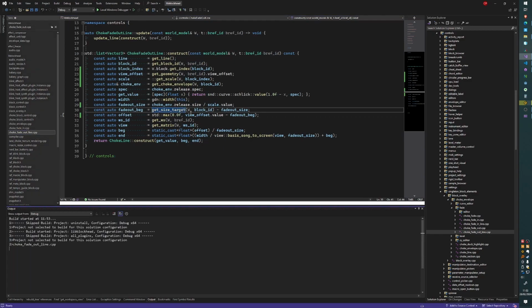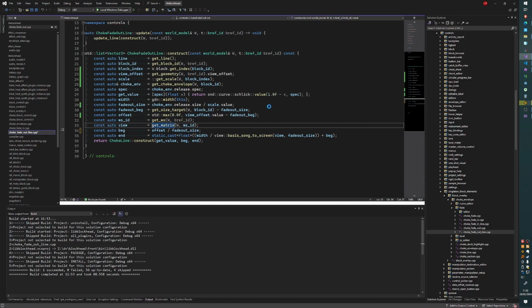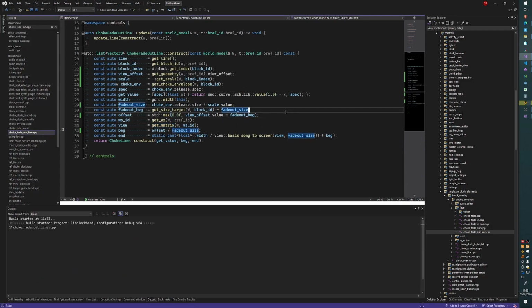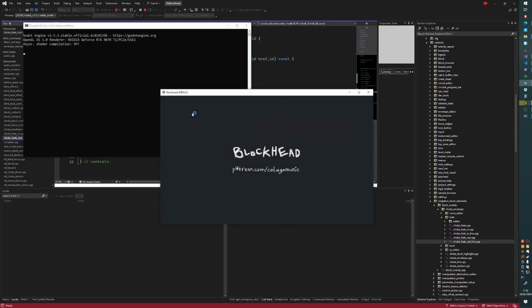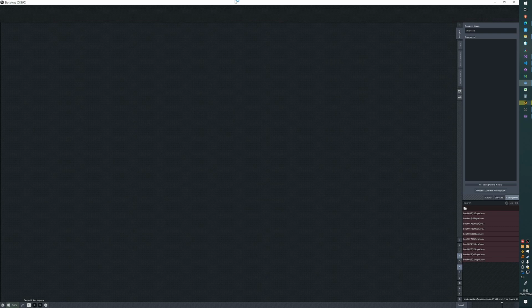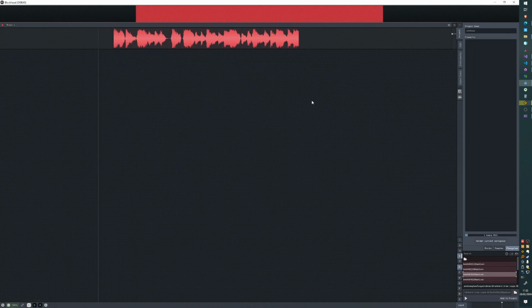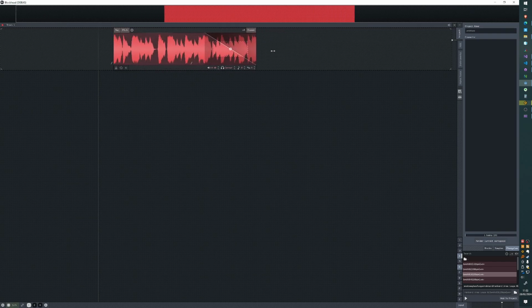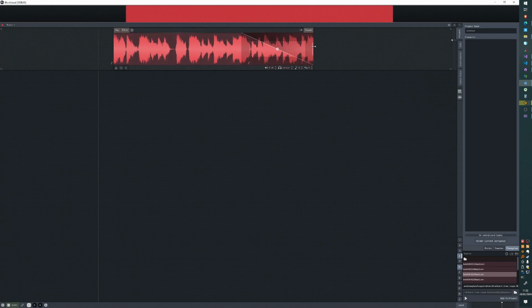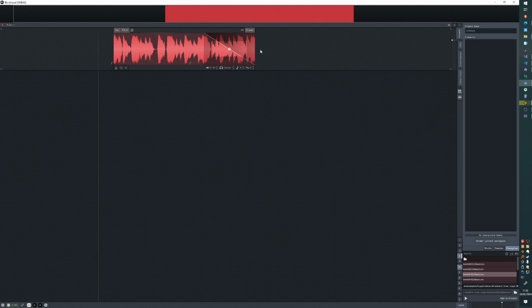Okay. I really don't know. I'm just guessing. Really size. Right. Okay, that's right. I don't know why it's right, but it is. So I need to do that for the fade in as well.